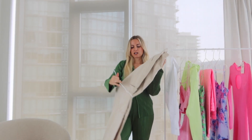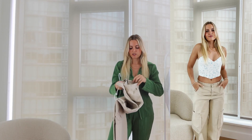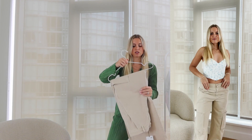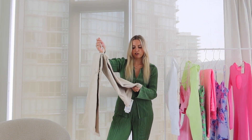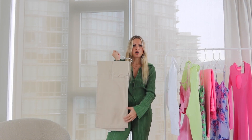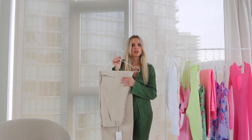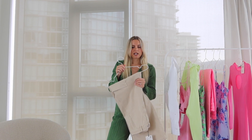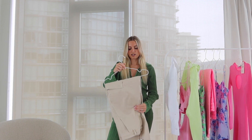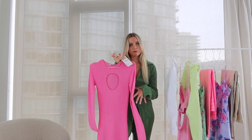I'm obsessed with these cargo pants — cargo pants for spring are going to be huge. These are a nice khaki color with pockets in the front, button-up and zip fly. I got a size six. I haven't tried them on yet but I'm hoping for a mid to low-rise fit with a nice wide leg. They feel pretty soft, not super denim-y. There's also a white pair with really big pockets and a super baggy fit that I couldn't get in my size — I'll link those too.